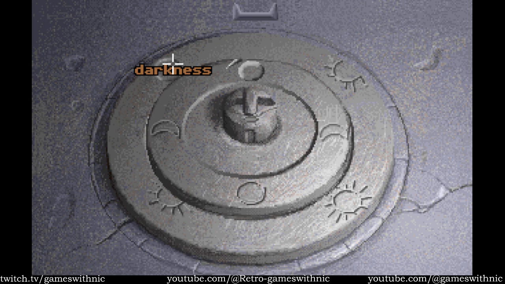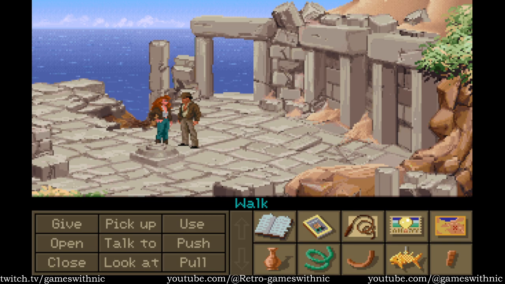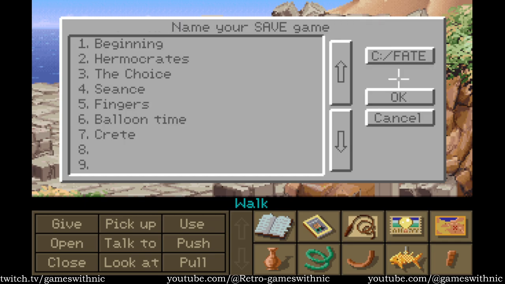Okay. There we go. See, that was a good hint. That was a good hint, game. What do you know? Why couldn't you give me that for the stupid triangulating puzzle? Stupid. Freaking stupid.